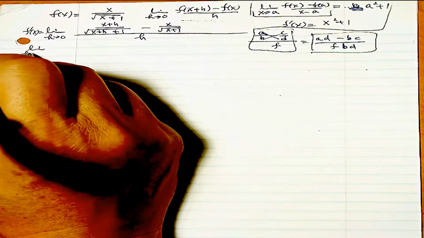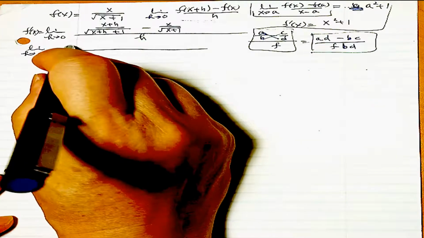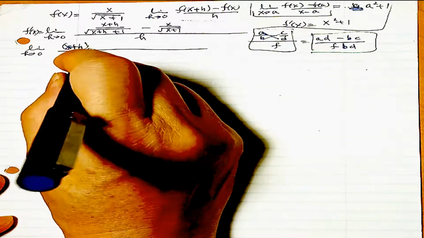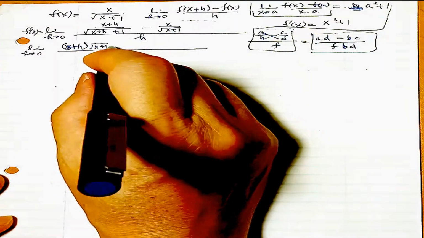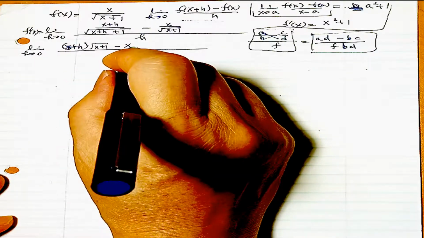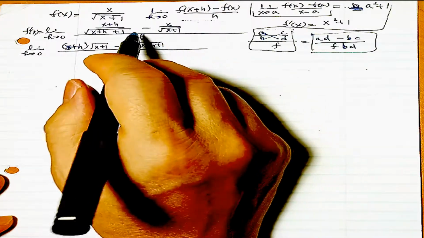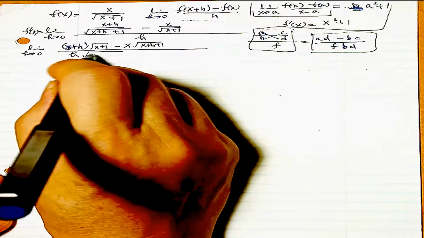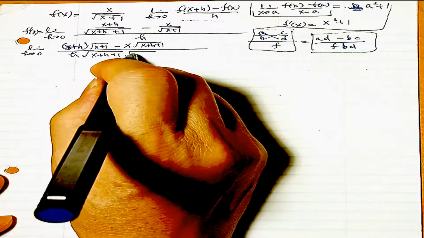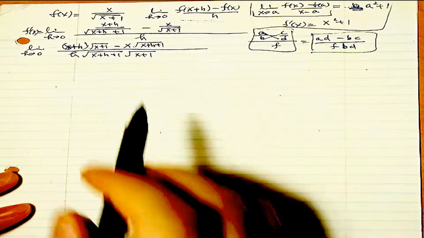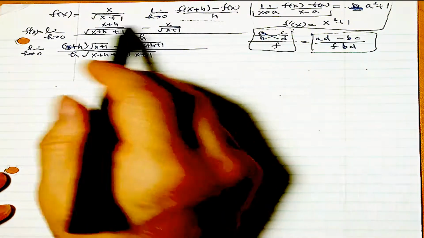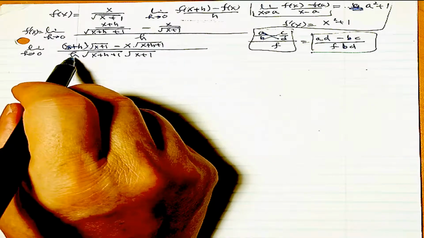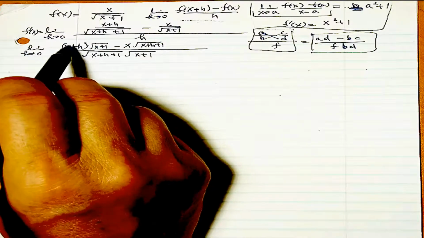So the limit as h approaches 0 will be x plus h times root x plus 1 minus x times root x plus h plus 1. Okay, that's this part. Divided by all three denominators multiplied together. So this is how you combine a mixed fraction like that into a single fraction. Then you see that you have a root on the top, and you know that h approaches 0 means h is the culprit that you need to factor out from the top.